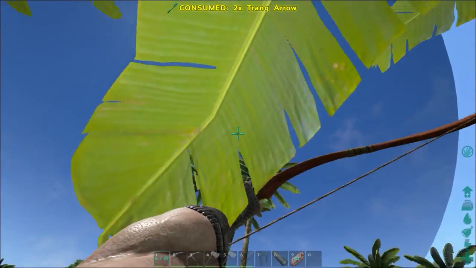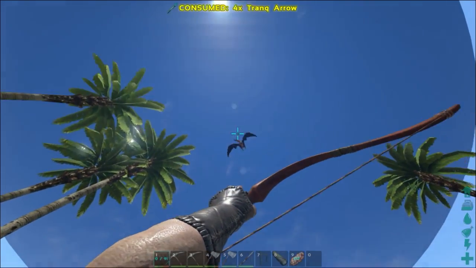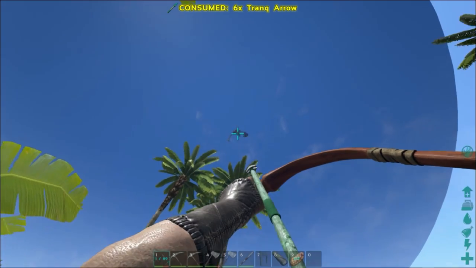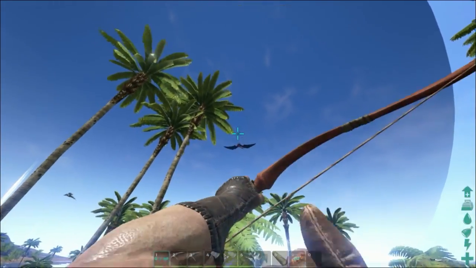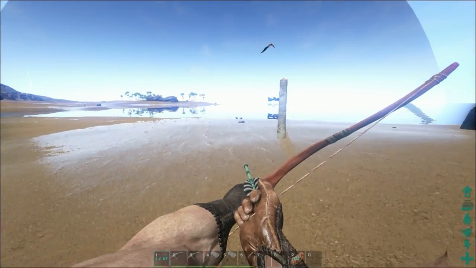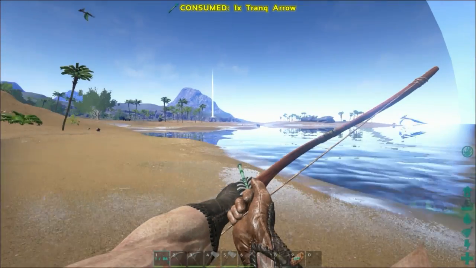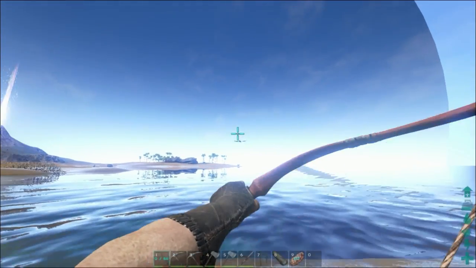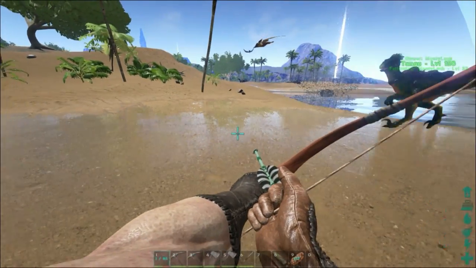Let's see if we can get this guy. Now, we might have to chase him for a little bit. It's so hard. I wish I had the trank rifle or something. This would be so much easier. Oh, stop flying away. Another thing they do is fly all the way out into the ocean. I can't get them. Oh my god, the lag. The lag is real. He's just like, see you later. Oh, there he is.